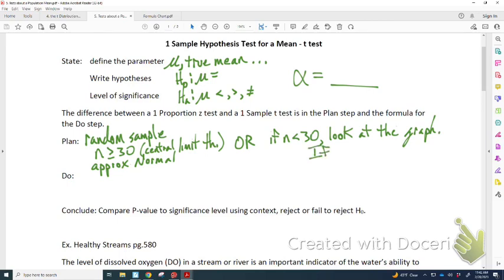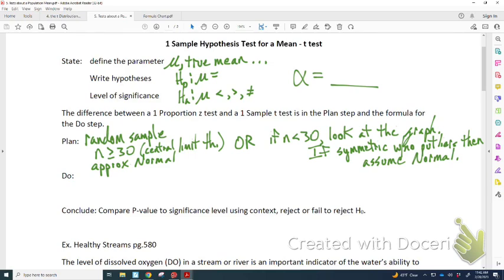If symmetric with no outliers, then assume normal. All right? So one of the two scenarios will play out. Either we need a large sample and you just proceed, or if it's a small sample, you got to look at the graph and double check that it doesn't look alarming.